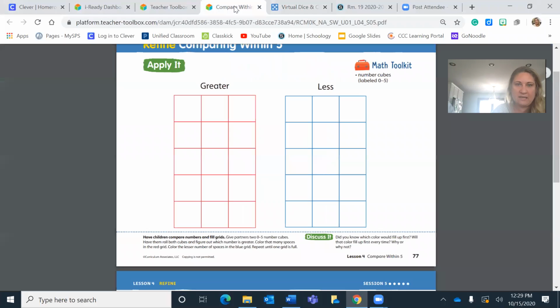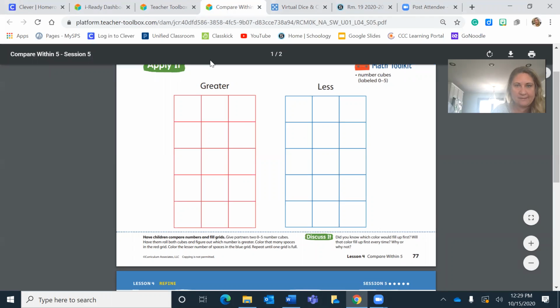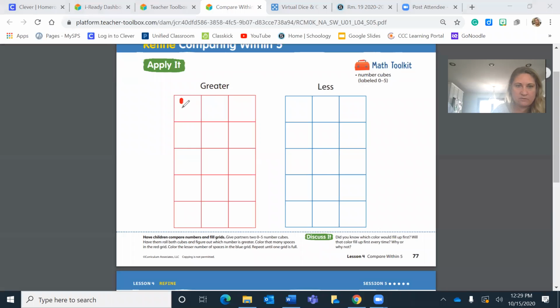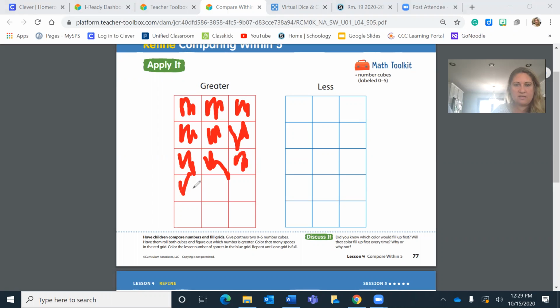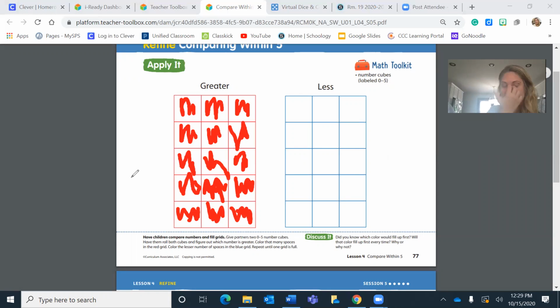So I'll go back here. I'm gonna have to color them back in because for some reason it goes onto my other page, but I had 4 the first time. I remember. And I had 6. 1, 2, 3, 4, 5, 6. And this time I had 5. 1, 2, 3, 4, 5.